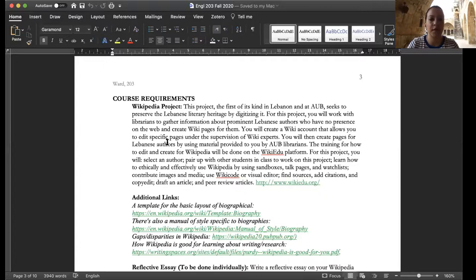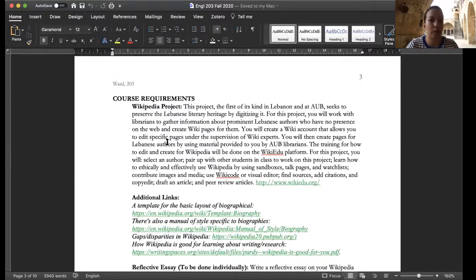Wikipedia first approved this project for English 203, my section, last year, and we worked on several different authors. We created a digital presence for them because otherwise they would have been forgotten.